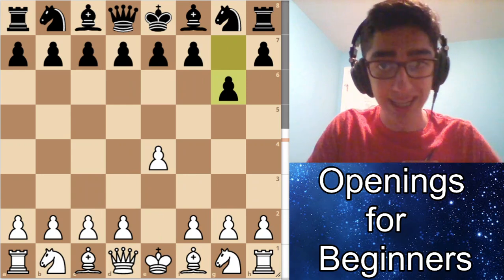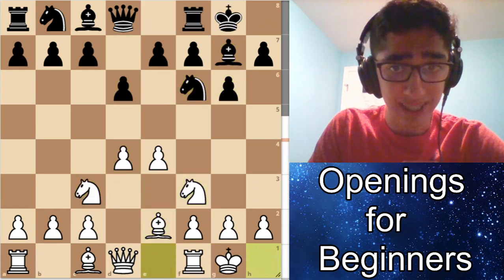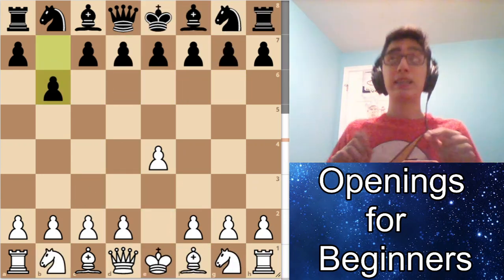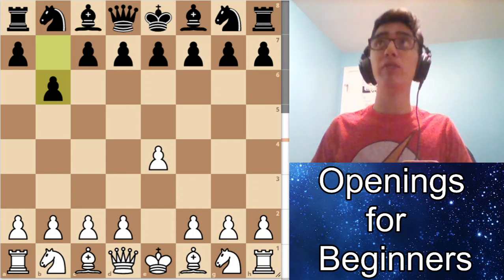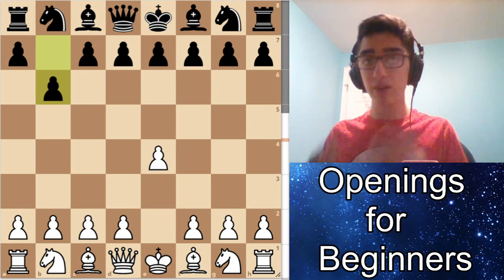g6 is essentially the same, like we just transposed to the exact same thing. Now b6, a lot of people are going to get tricked by this move, because this is a very tricky move, and often black players play this to get white off their guard a little bit.